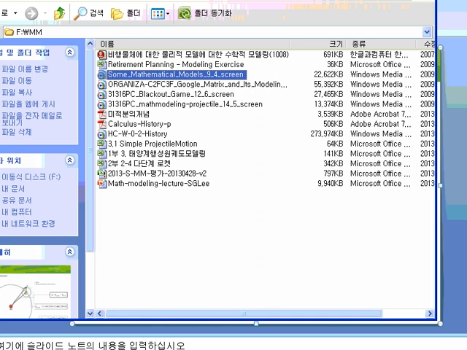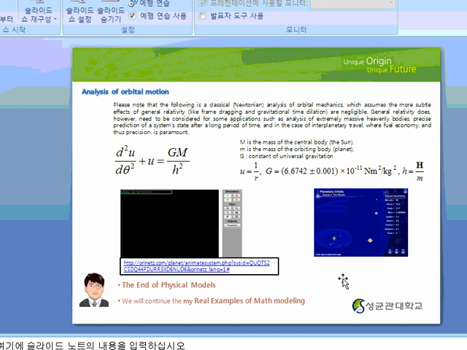So I will explain, I will add some more information on it, and you just go through it and ask me whatever you like to get more on these orbital models. I think that's, today I have shown two physics models. One is the projectile model and the other is the orbital model. And those are the typical models that you can simulate with data. All those data can be obtained from the equations that we found. So the mathematical modeling technique can really be used for better understanding of the world and our life. Okay. So on Wednesday, yeah, we will continue with what you have worked on. Okay. Thank you. Are there any questions?